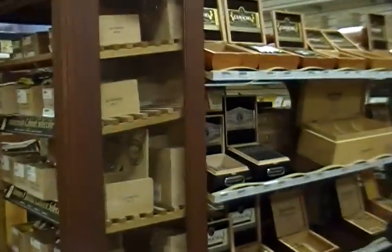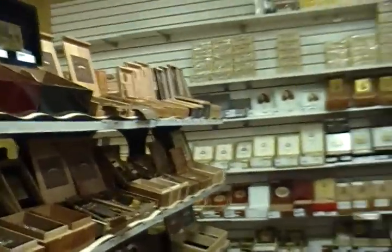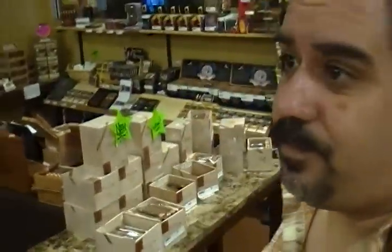Acid. Just tobacco heaven. It's a wonderland of cigars in here. It's just massively spacious. And since I found this place 5 years ago, I've been coming here each and every time I've come to Tampa or the Tampa area. I'll make a trip up here just to spend some time and say hi to the folks that still know me. After not having seen me for about a year now, they still know me, which is fantastic.